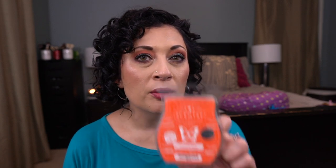Oh, I love this one — Appealing Apple. This is such a great apple scent. If you don't like Macintosh apple and prefer a more traditional apple like Granny Smith, this is it. Mac apple to me is too pungent — it overtakes anything you pair it with. But this is beautiful. So if you're not a huge fan of Mac apple, I would try Appealing Apple.